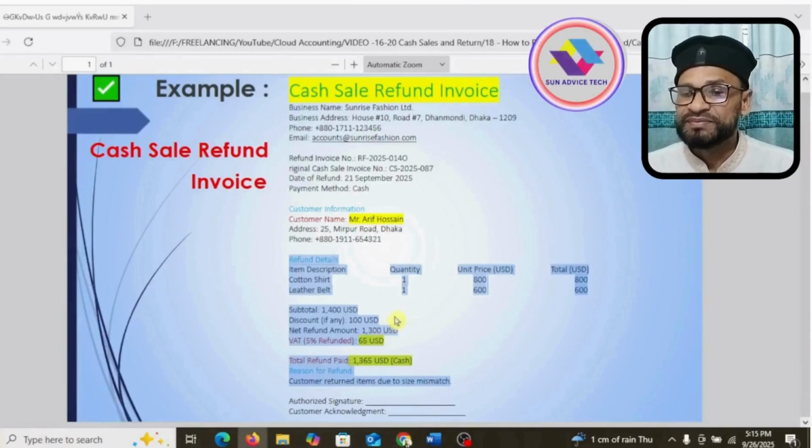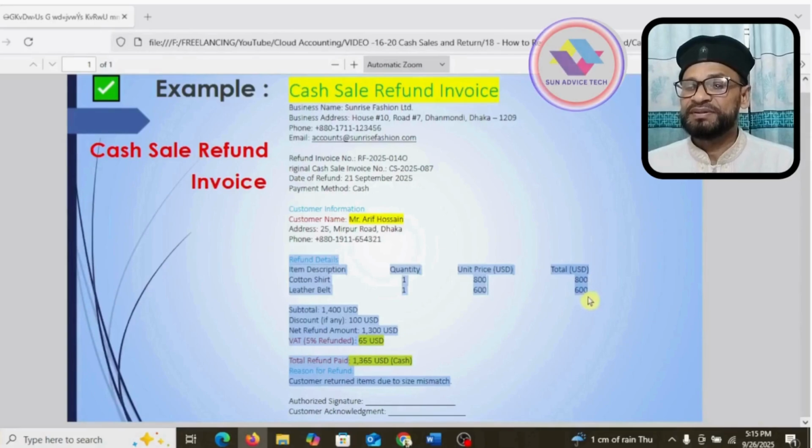Now we see the invoice. Okay, the voucher matches according to the sales receipt invoice.